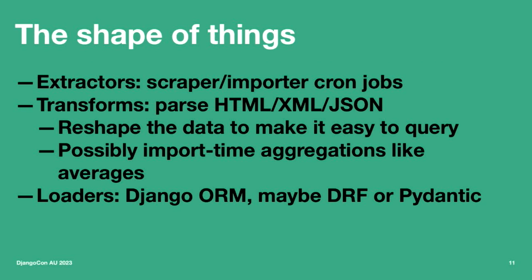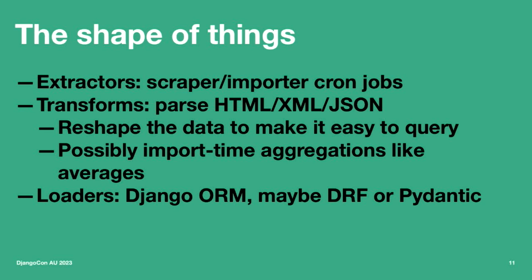We need the T and the L too. The transforms in many of these systems are going to have 2 steps. First, you're going to want to parse stuff into structured data. If you're lucky, in simple cases, this is json.loads. If you're not lucky, it's going to be something ugly with Beautiful Soup, or a binary parser, or who knows what. Then we need to take that structured data and mold it into a form that's going to be more useful for our queries later.